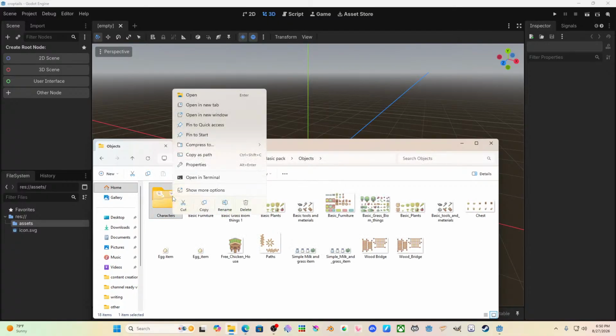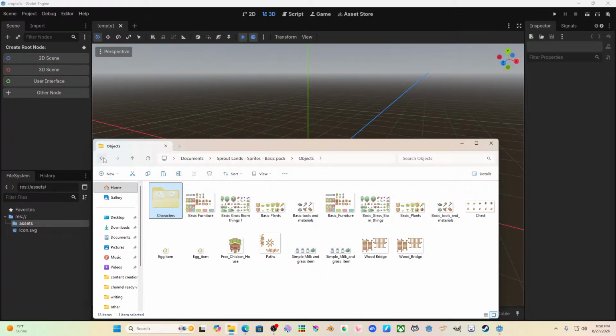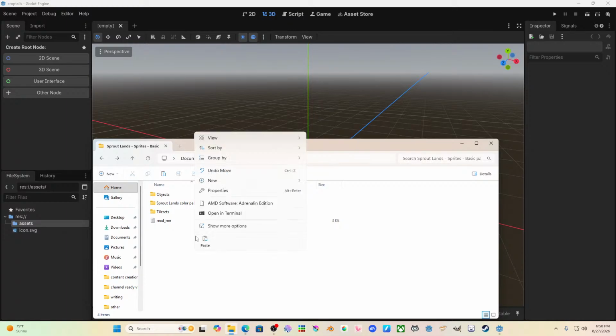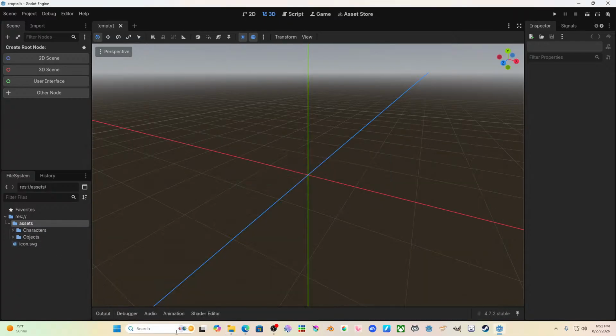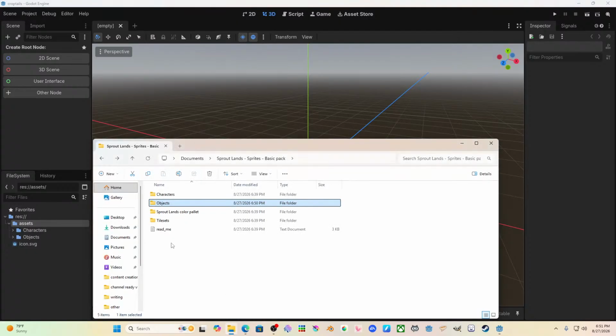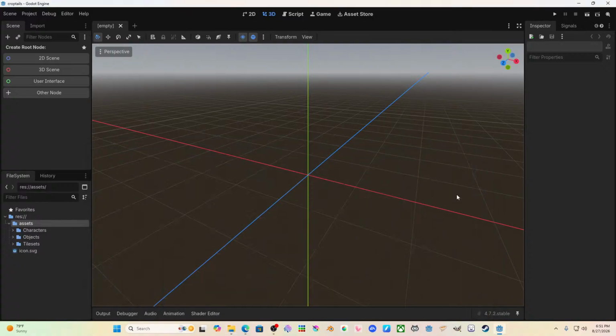I'm going to do one by one. I don't know how to highlight more than one, apparently. Okay, characters, objects, tile. There we go.